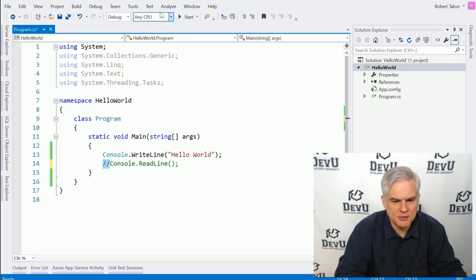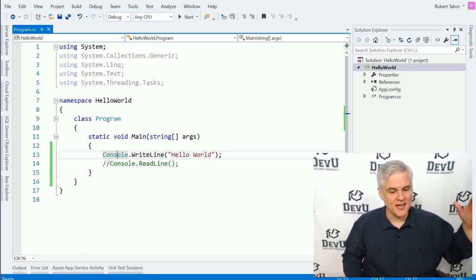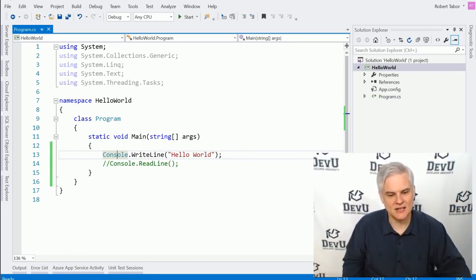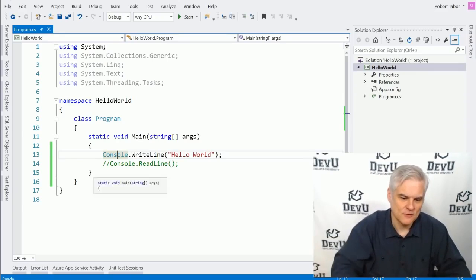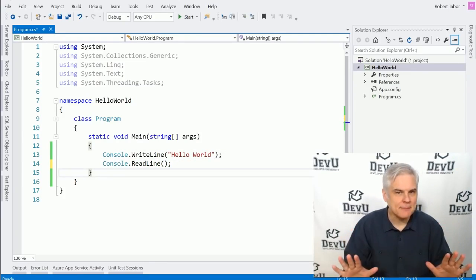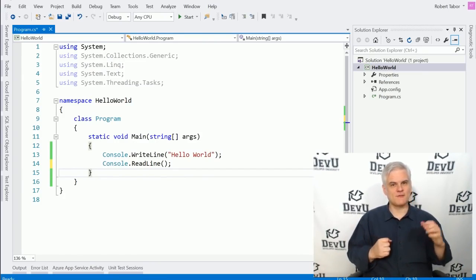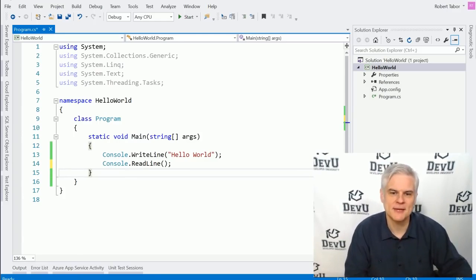But if we were to run the application now, watch what happens. Okay, it ran and it's already done. What happened? Well, you might have seen a flicker on screen for a fraction of a second. The reason was because it executed this one line of code and it said, well, looks like I'm done here, and it exits out of the application. By adding the ReadLine, we're now stopping execution, waiting for the end user to do something before exiting out. Okay, so hopefully that makes sense.